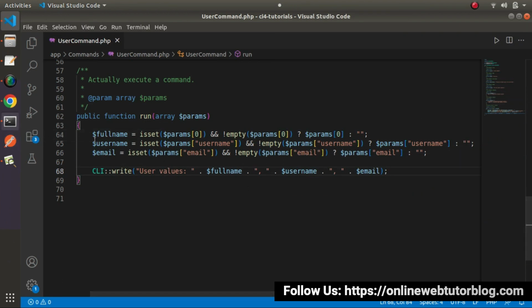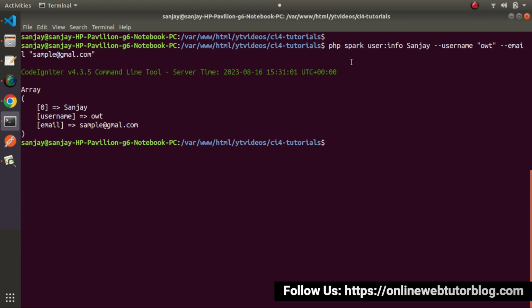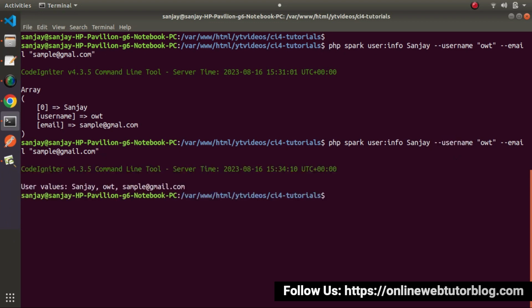Back to the terminal. Let's use the same command, php spark user info. This is the full name of the person, and after that we have our username flag and the email flag. If I press enter, we can see user values, this is the full name, this is the username, and here we have the email address value.